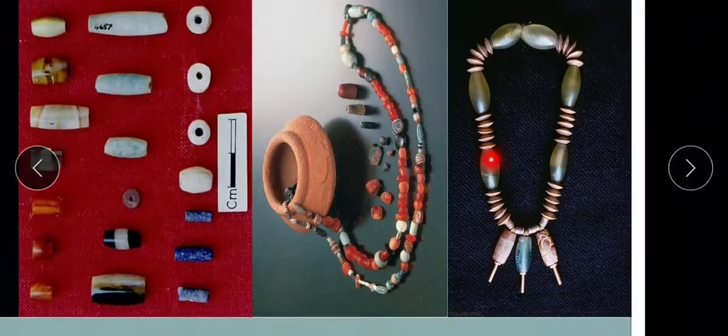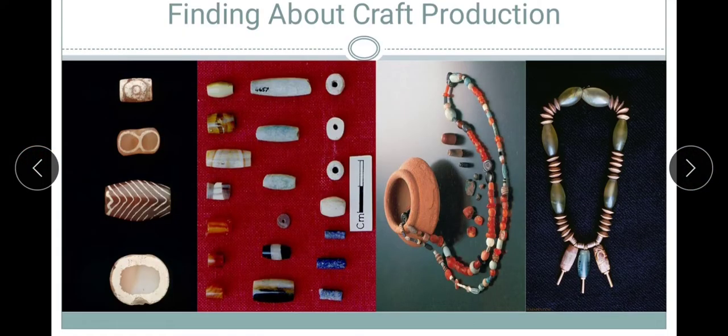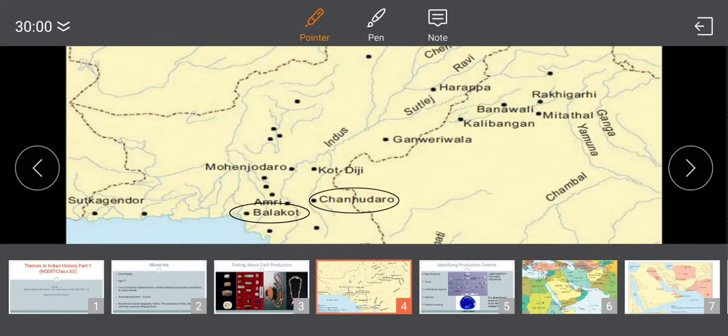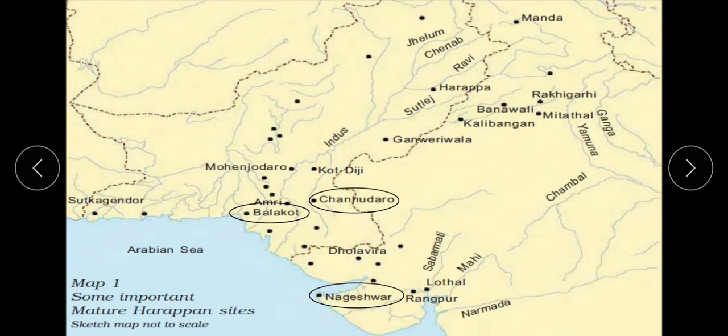Then of course we know about the terracotta clay that they used. There are also special types of drills that have been found from different places like Chanhudaro and Lothal. See, Chanhudaro, then Lothal, special types of drills were found. So these were the places, and archaeologists have come to all these conclusions using different types of methods. Again, the same thing. Then you can also understand this, that the places like Nageshwar here and Balakot, which I have encircled because those places are important, and solely for the purpose of an objective or for the maps.